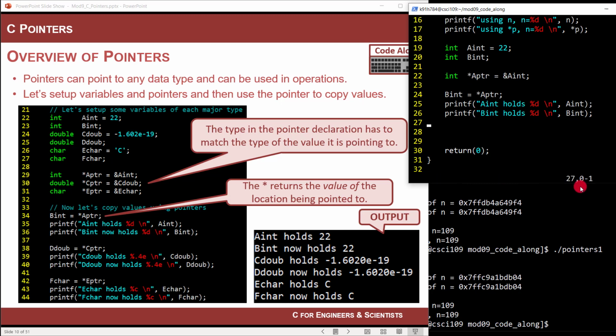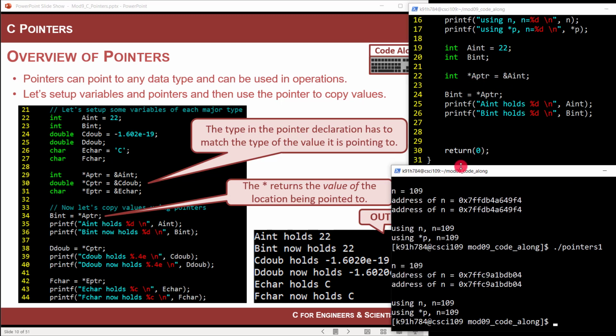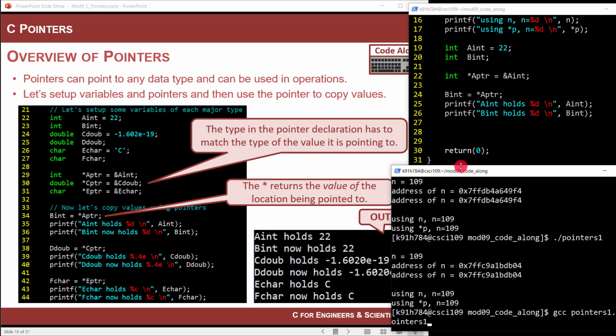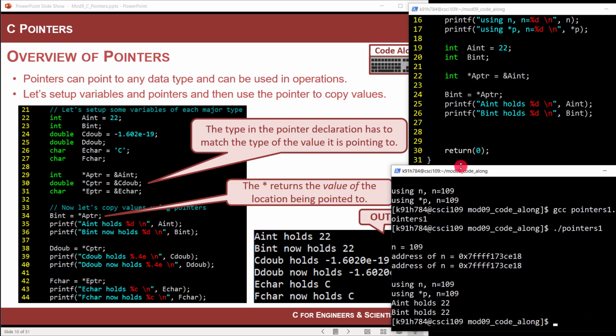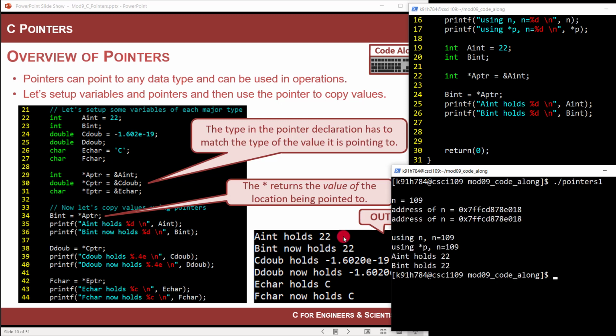Okay, so I'm doing this to see: did this copy right here work? Was I able to use the pointer a pointer to access a int and assign it to b int? And did it work? Okay, so let's go ahead and see if that worked. I GCC it up and then let's run it. And lo and behold, it did. Let me clear that and bring it up a little bit. So I was able to do it.